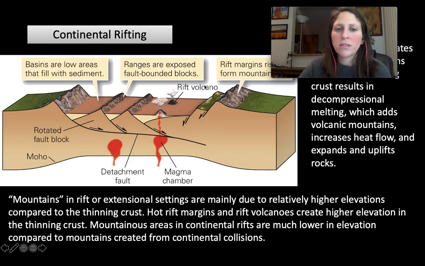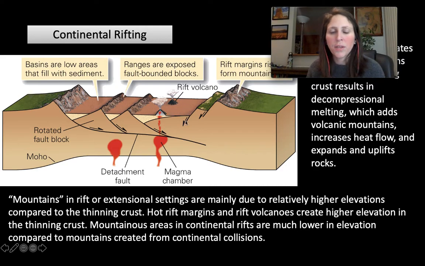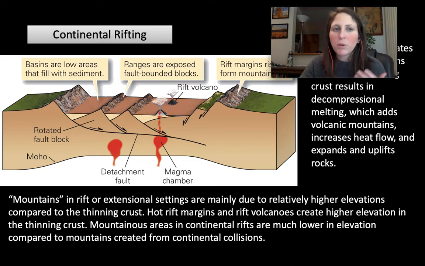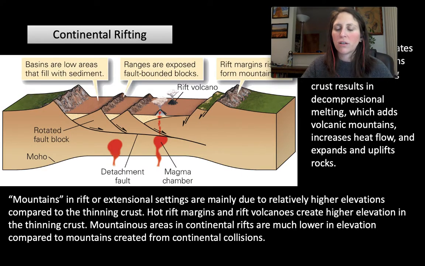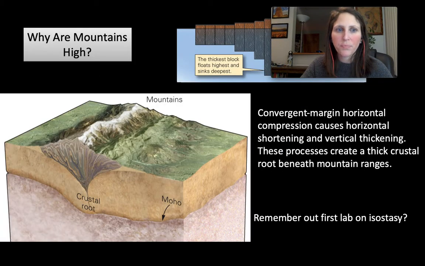Okay, you'll also get some rift volcanoes right in the center. That's also going to create some topography differences in that region. But when we talk about these big, high, tall mountains, usually, without a doubt, they're going to be in these continental collision zones. Okay, but you will get some difference of topography in rifts, just not as great as our big mountains.